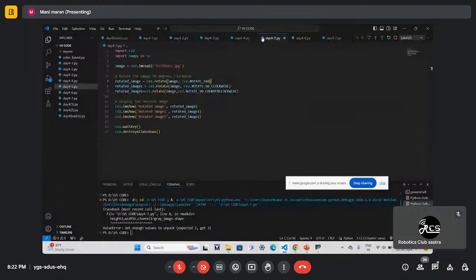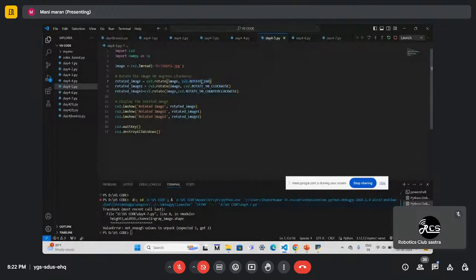Okay. I told about rotate image. I told the computer to rotate the image, but in what direction? The keyword will define in what direction.